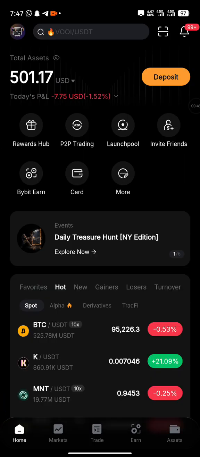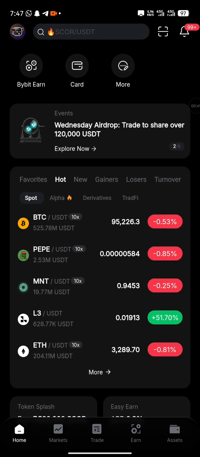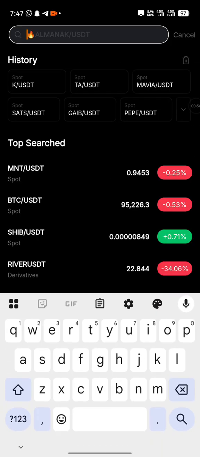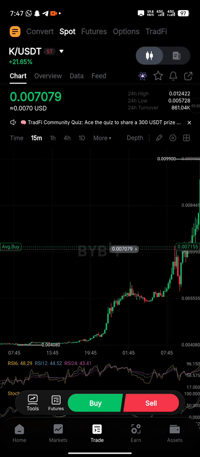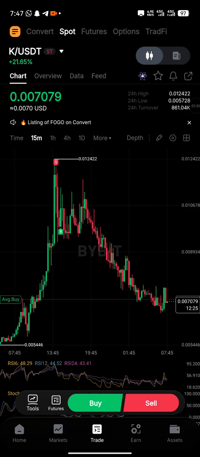If you don't know where to find the coin, just come to this place, open your dashboard, and make sure you have a verified Bybit account. Come to this place to search for K coin. If you see it here, it will bring you to its chart. Then take a look at the previous chart, look at what is actually good for you, then you can dive into it.